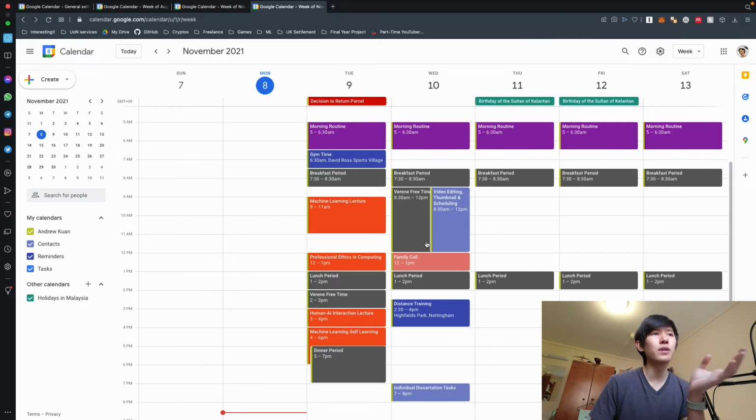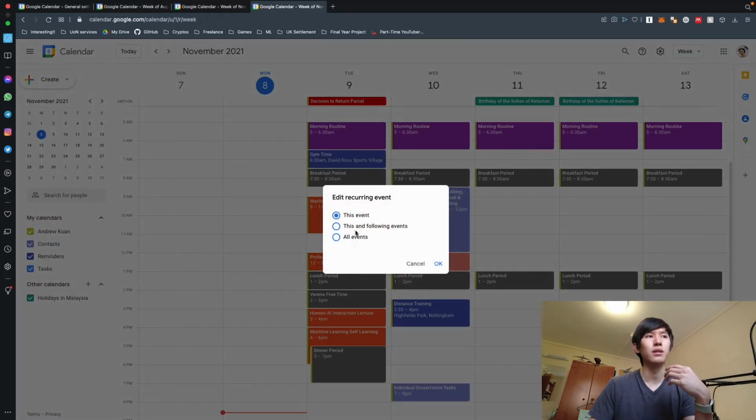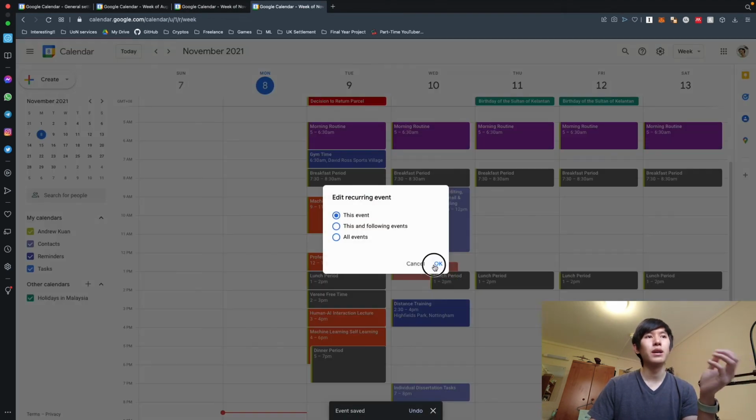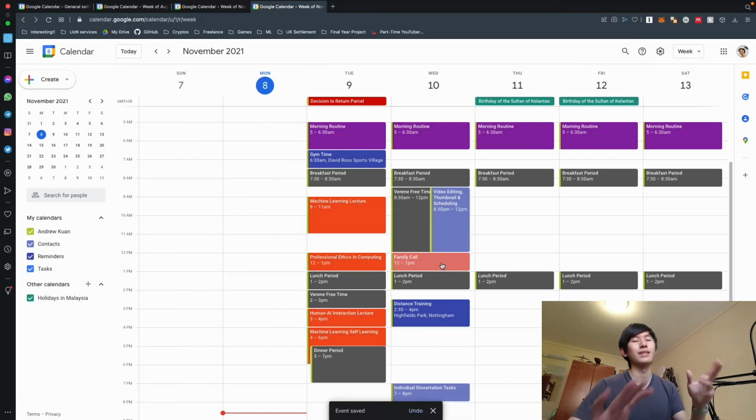These are all just guides, but it's still important because you need time to have breakfast, lunch and dinner. I wouldn't recommend eating while you work. Depending on what work you have, you may have to adjust it a little. Let's say lunch is actually not catered. They just gave us a cash card where we can spend it anyway. So let's say my family call is here, okay, let's just do this event, and then maybe I can push this lunch period further down, something like this. This is just an example of how you can adjust your weekly schedule based on all this stuff.